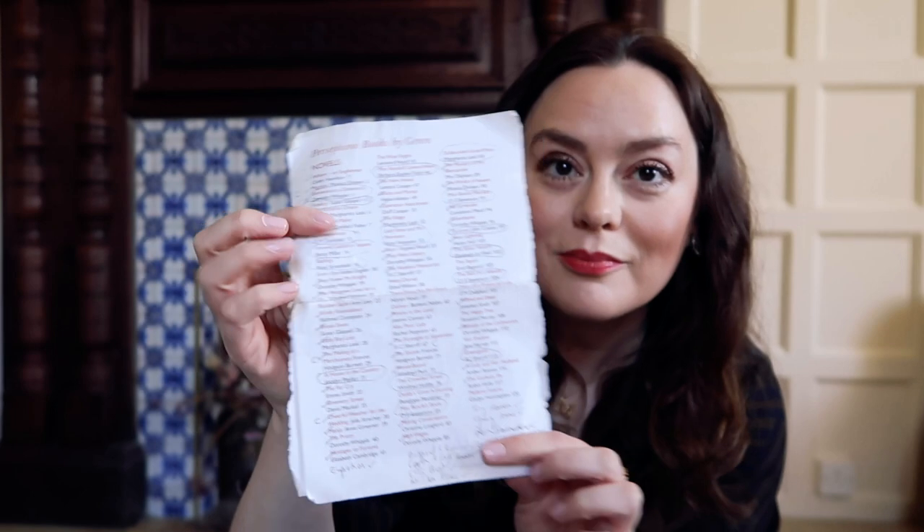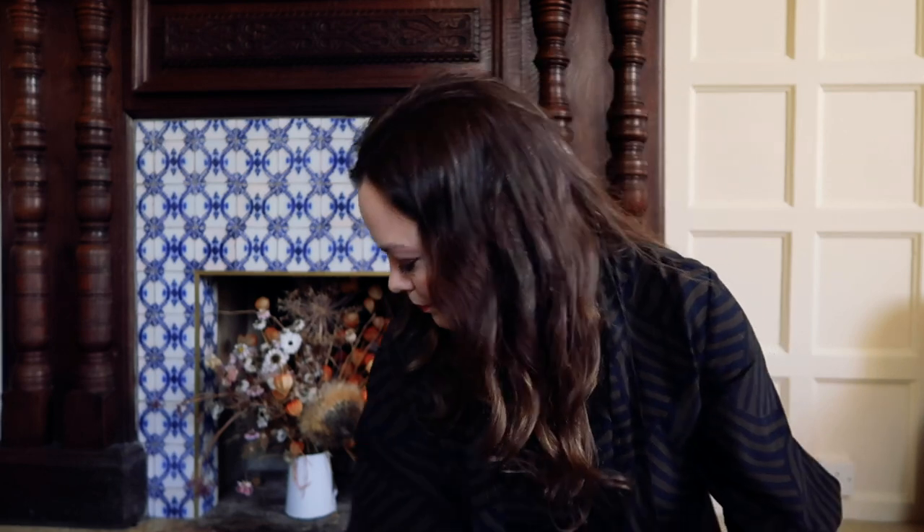I always have this actually in my bag — it's my Persephone Books list. So the circled ones are the ones I don't have yet and want to get, and then I tick the ones I do have. So I've ticked the ones I do have, and then of the ones I don't have, I've circled the ones I want to get most urgently. I think I need to update this a little bit though — I think I actually have got some of these now. But yes, my little Persephone list. I always seem to wind up going into Persephone Books when I'm in London and I can't remember which ones I have, so I've just started keeping this in my handbag always, and that will go in my little zipper part.